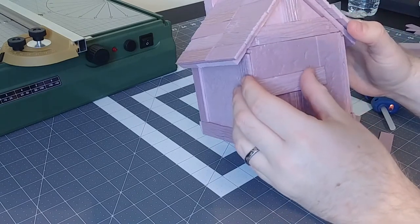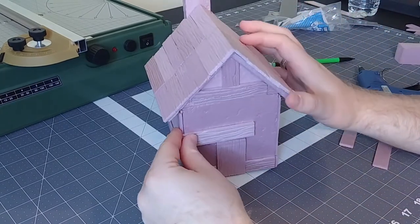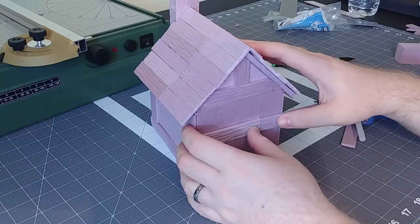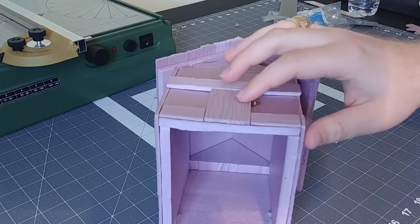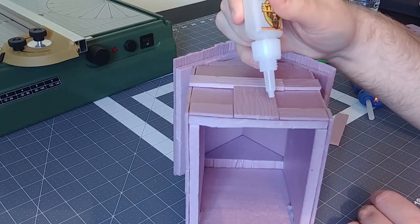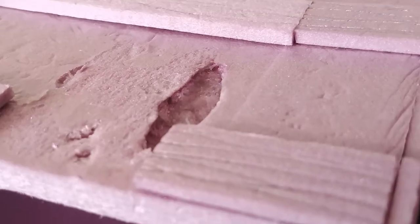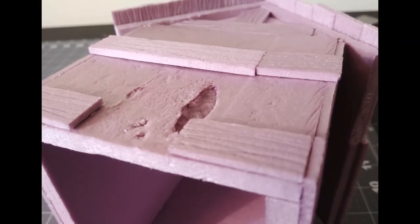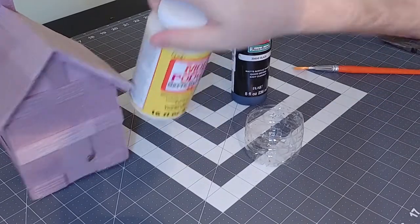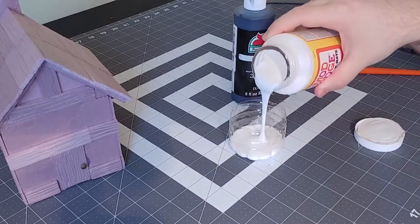I decided the front was still a little too plain for my taste, so I wanted to put a slab of wood going across there to break up the giant stone look that it had. For the doorknob, I'm using a leather rivet, held in place with a dab of, just kidding, do not use super glue on XPS foam. I made this mistake and it just eats right through it like acetone. But don't worry, I made a replacement door to cover up the horrible mess and hole that exists now.